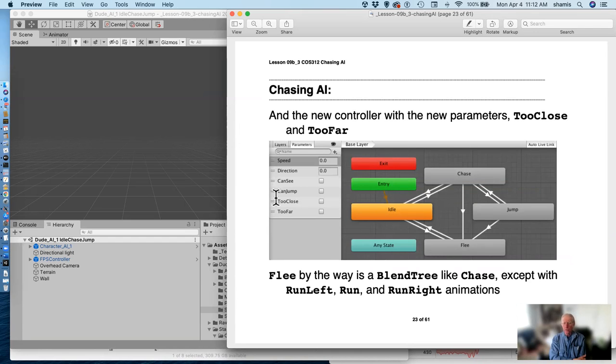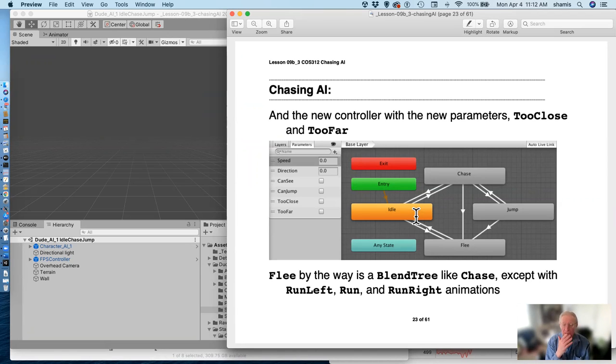Our new controller looks something like this, and you notice now each of these states have transitions out to flee. Chase has a transition out to flee, and jump has a transition out to flee. This might be one of the cases where you use the any state transition to flee, and then I wouldn't need these three transitions out of idle, chase, and jump.